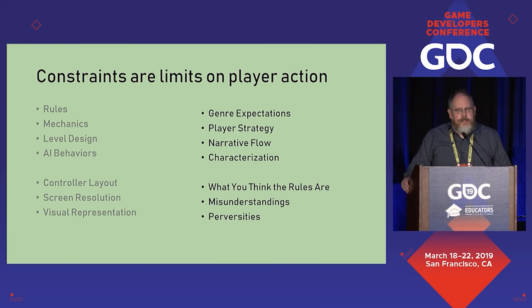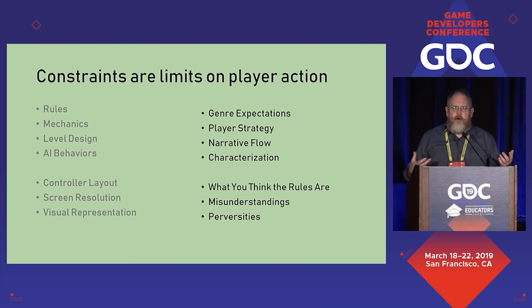And these are things that exist in the mind of the player. These are things like genre expectations. So if you're playing a first-person shooter, you have certain assumptions that you bring to the game that stand outside of the system of constraints that the game itself imposes on you. You may have strategies that you adopt. You may know that doing certain things is a bad idea, and so you don't do them. That counts as a constraint. Certain games are more fun if you know a lot about how to play them. So if you have a very steep learning curve, it might be like, well, this is really boring and frustrating. Oh, but once you know everything about it, then it's interesting, because you have the right strategic constraints in order to make something interesting to play.